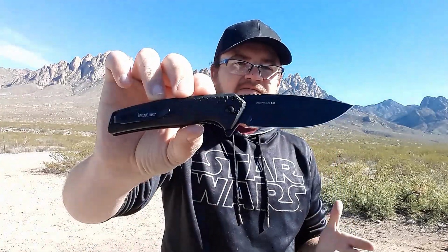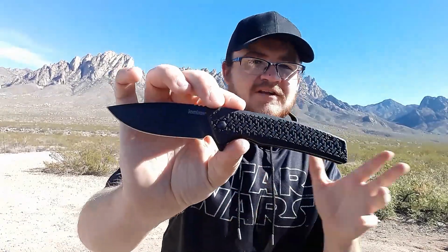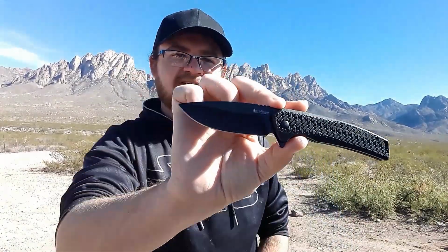Alrighty, our last one, and this is the one that honestly, to me, probably is the most aesthetically appealing. It's a very classic drop point, all blacked out, very tactical looking. Honestly, it kind of reminds me of a drop point version of the Launch 16. They've got that out in a Tonto right now. If they made a drop point and they made it a lot smaller, I feel like it would look very similar to this knife. Very cool looking little knife. Emphasis on the little. This guy, he's tiny.